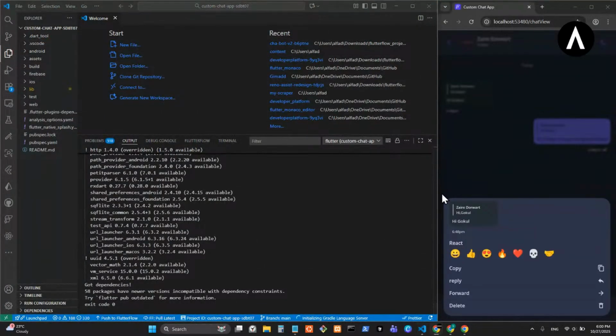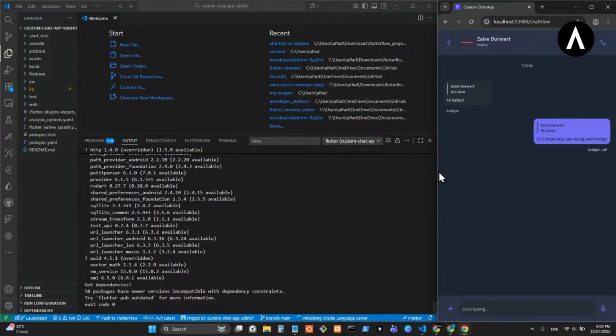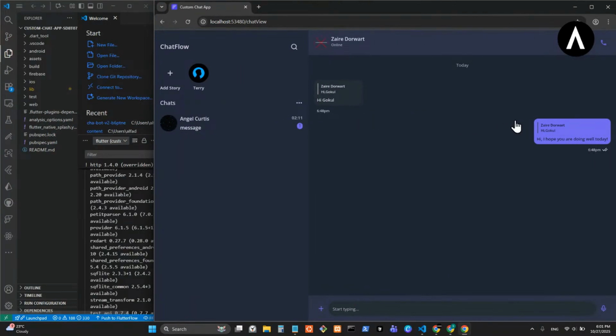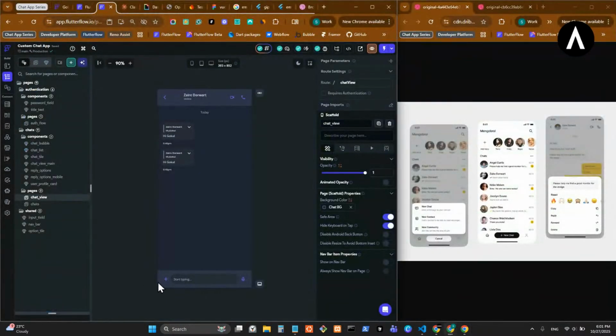Now it feels like more of a chat app than before. So this is done, and we have voice and we have the add files icon.